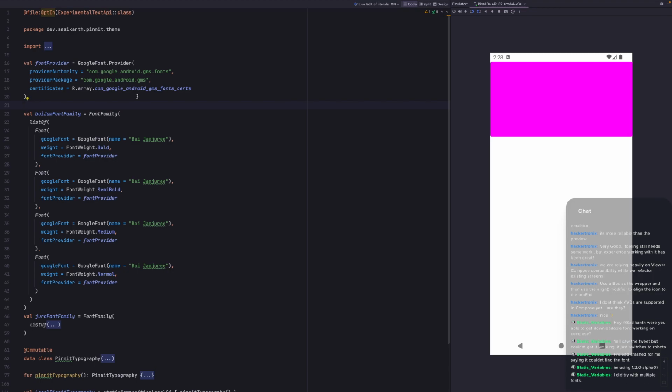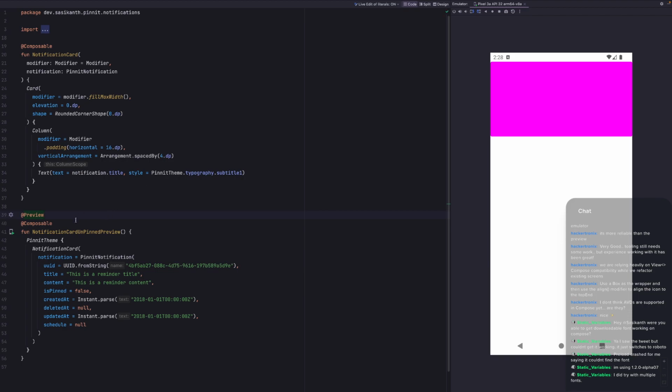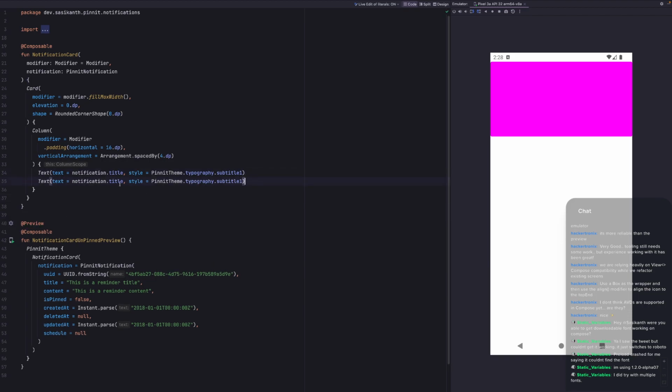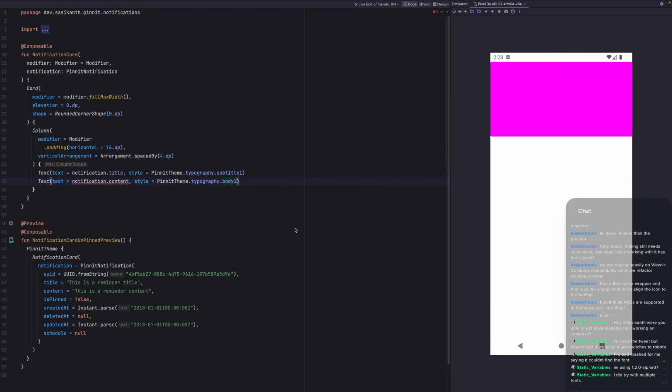Interesting. Okay, let me just build this and see if it is working for me, because I remember I've shown it in the stream that it was working. So let me just finish this and see if that works. Body 2, right?